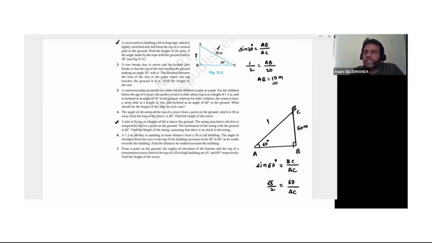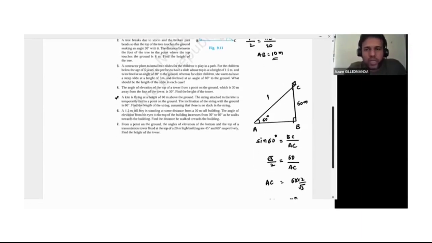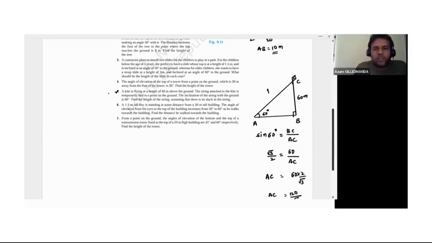Based on which sides you know and which side you need to find. If you know the opposite side and want to find the hypotenuse, use sine theta. If you want to find the adjacent side when you know the hypotenuse, use cos theta. If you know the opposite side and need to find the adjacent side, use tan theta, right? Okay, so we'll also see some other problem here, but I don't solve that. I'll give you until we draw the triangle, right?